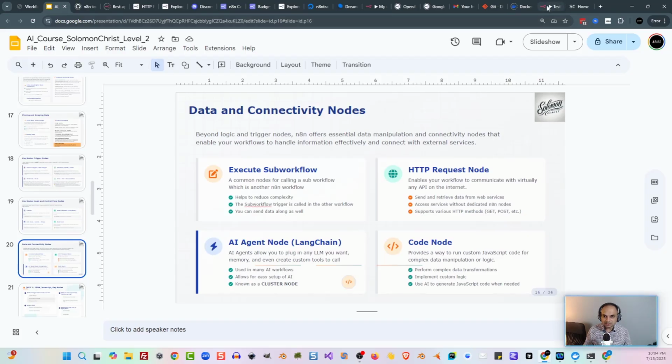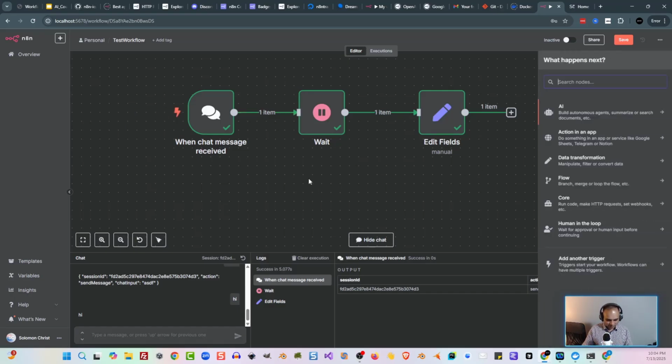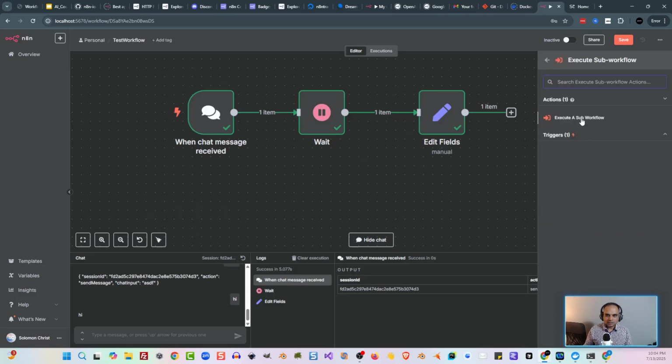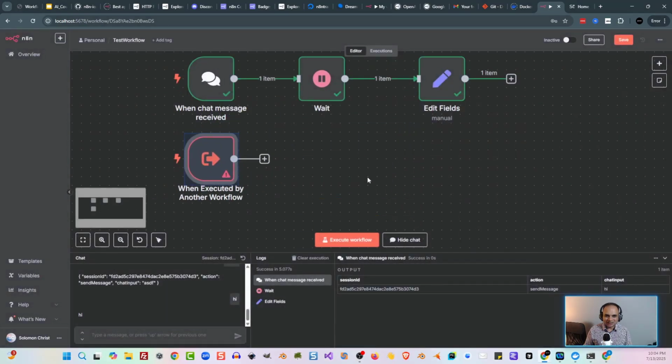So executing the sub workflow, you saw the one end of that. So now I could actually do this again. So here we go, sub workflow. And in this case here, I could actually call this one again. All right. Now be careful when you do this. You don't want to loop this here.